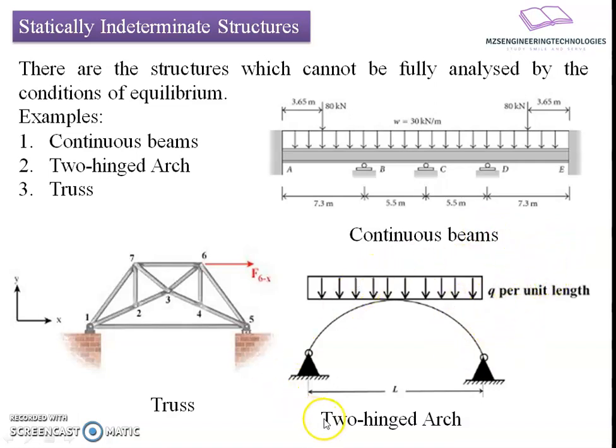In a similar way, in the case of arches, the two-hinge support at the ends develops unknown reactive forces which are in excess of the available equilibrium equations for that particular structure, hence making it indeterminate. In a similar fashion, trusses may be indeterminate or determinate depending upon the number of member forces in excess and the number of end reactive forces in excess, and this defines the degree of indeterminacy of that structure.